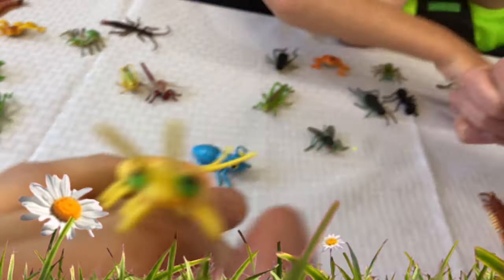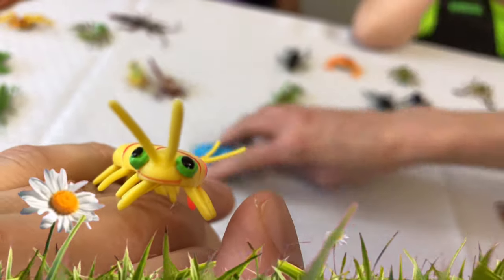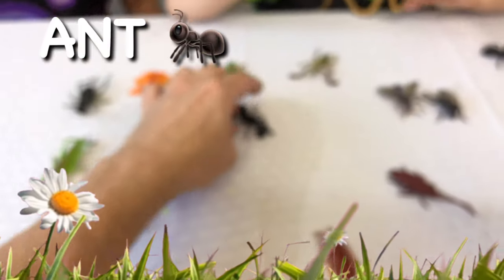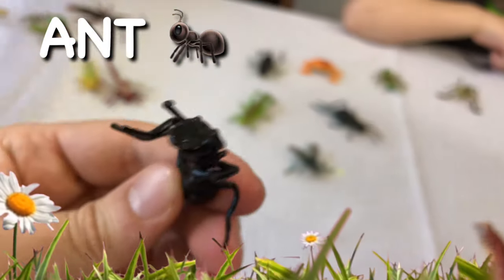Oh, he's so happy. Look, he's got a little smile on his face. There's a smile. What about this smile? I'm a blue ant. What else? Oh, we have a black ant. Hello. Look at this ant. Away from the snake. Boo!